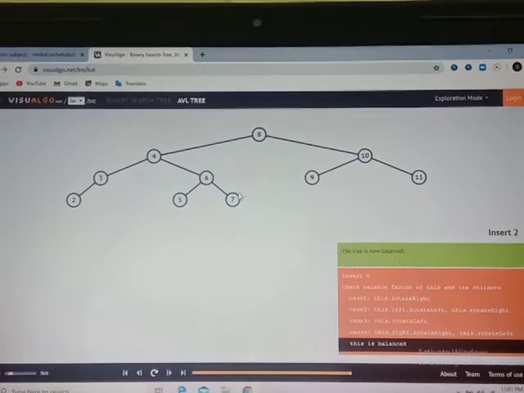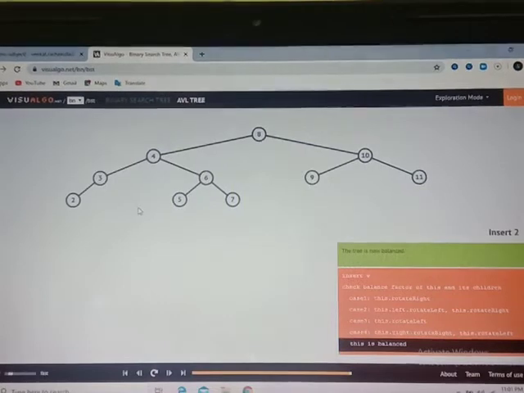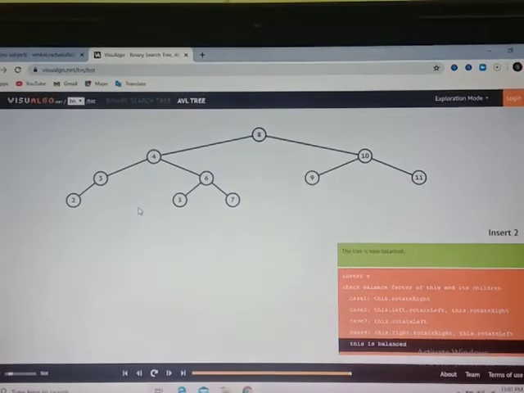If it violates the property, as previously at node 6 where the balance factor became +2, then +2 violates the property of the AVL tree. Then we have to make the necessary rotation, called single left rotation, where the elements are rotated one step in the left subtree towards the other direction.